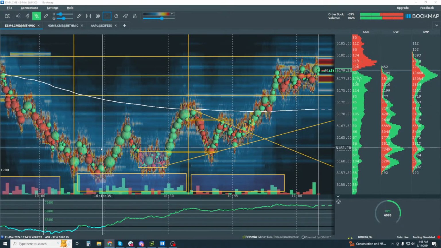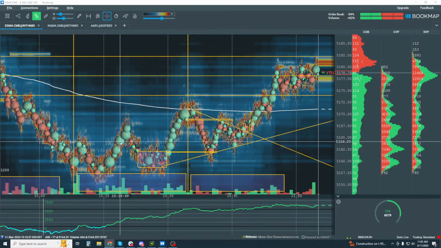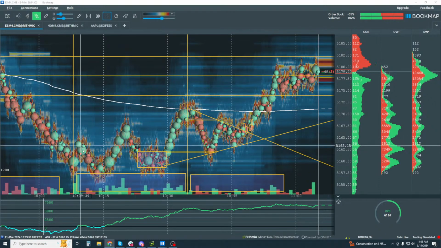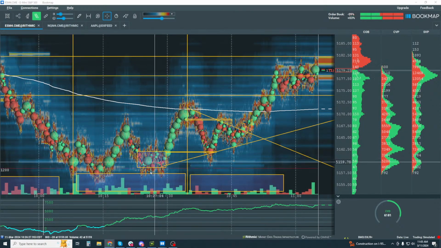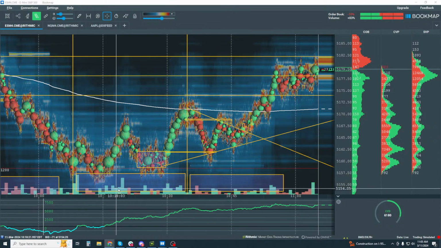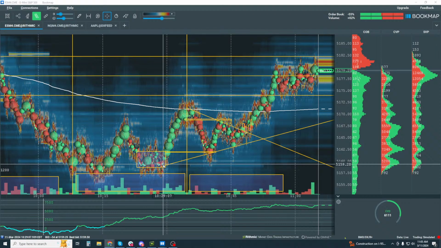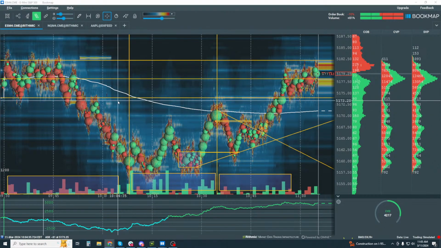We had not seen it yet. Actually, we did see it here. We did see it here, right? We did break this high here. Okay, so we did see a structure change here, and then we're looking again for buyers in here, noting that there's more buyers in here. So we're looking for this to be support, and then we're looking for a move back up to our 74 level.